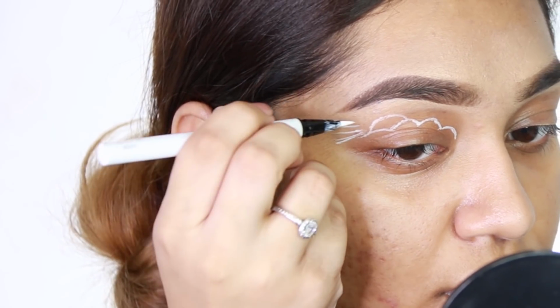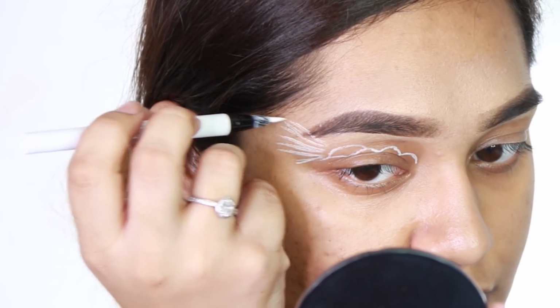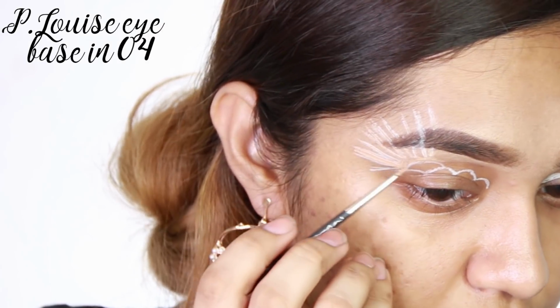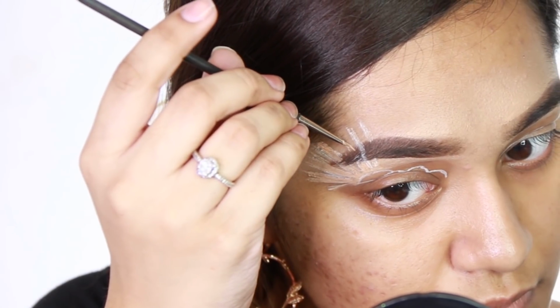First, I'm using a white liner just to draft out the basic shape that I want. So I'm gonna be working on this in two sections. There's going to be an area where there's a purple to pink to orange gradient, and then there's an area where there's a red, orange, yellow gradient.